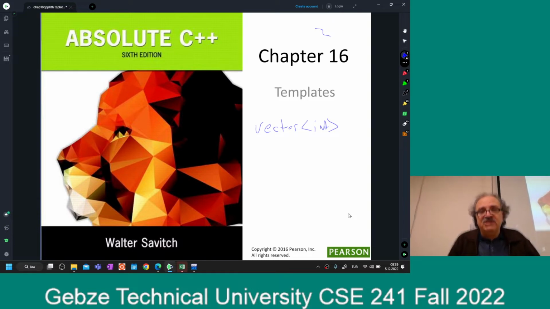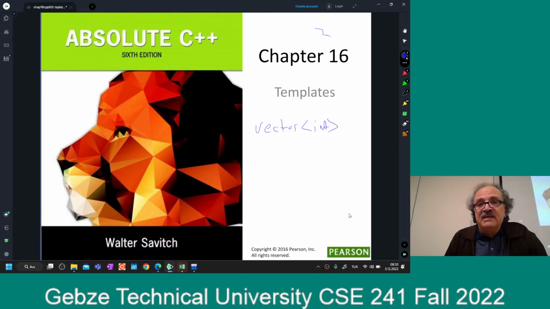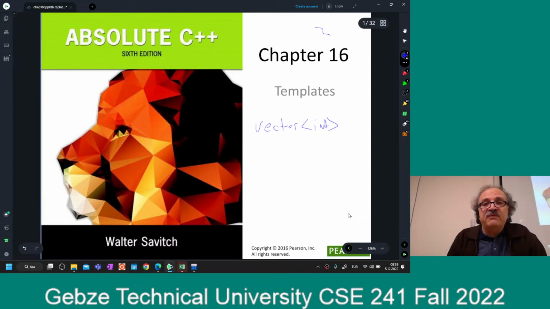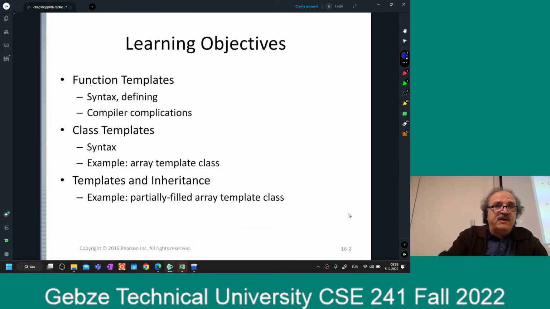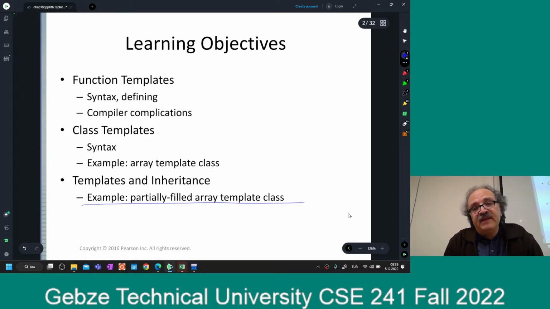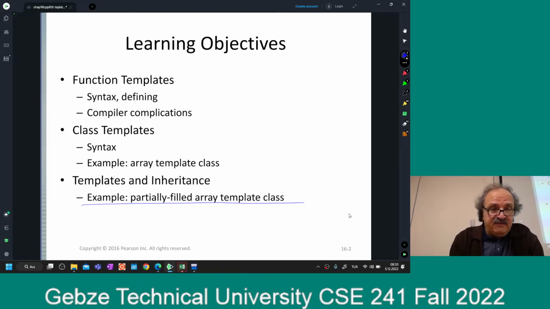So in this chapter we are going to see how to write classes like the vector class and how to write generic code so that we can instantiate them later for specific classes. Okay, so first function templates, then class templates. Remember we have the partially filled array of doubles.